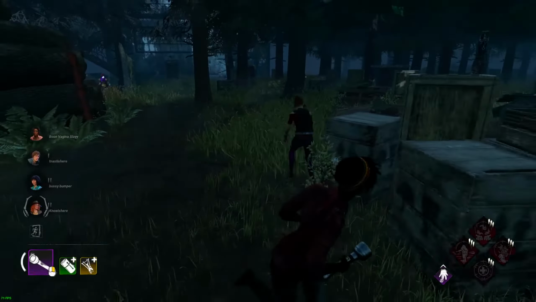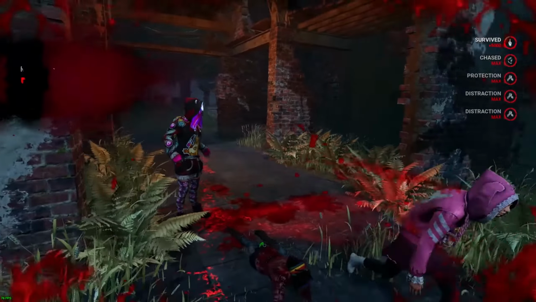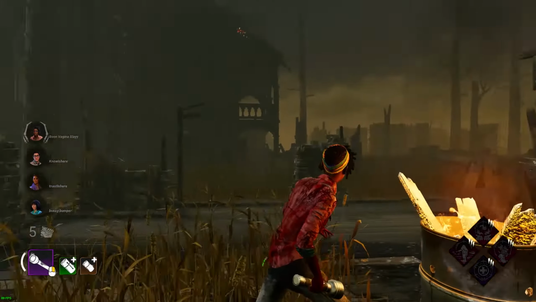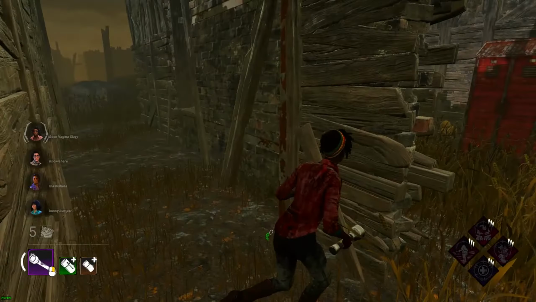What are you doing, you fucking weirdo? Excuse me. Well, we win. We win. Father Campbell's Chapel. Are you ready? Time to tickle some totems.